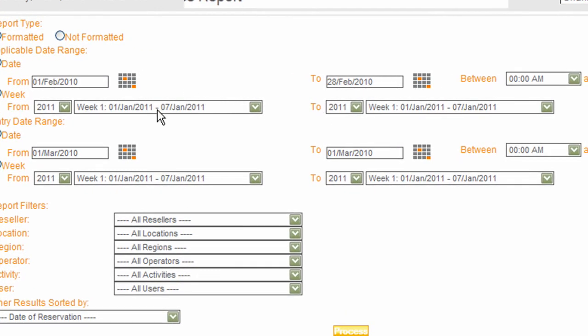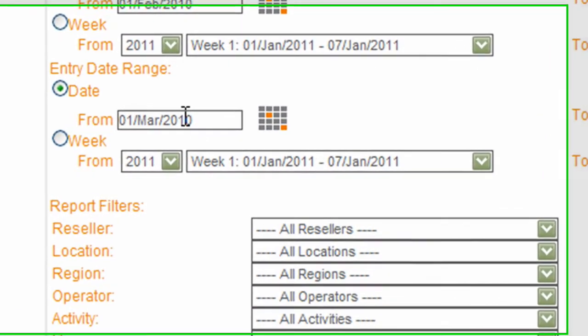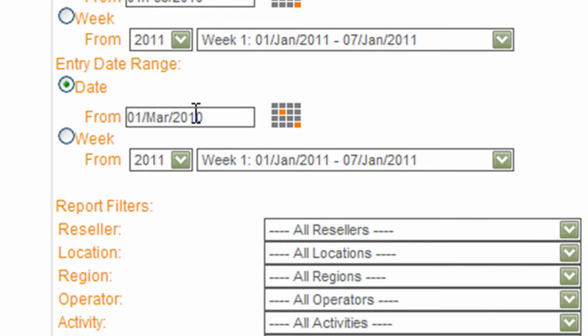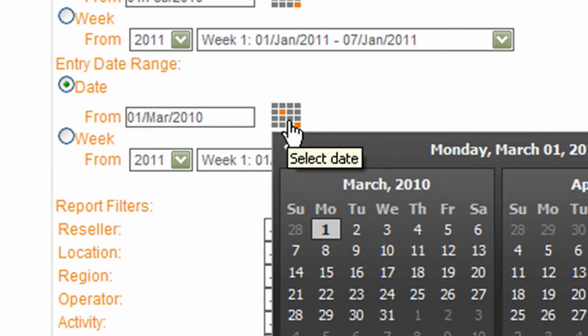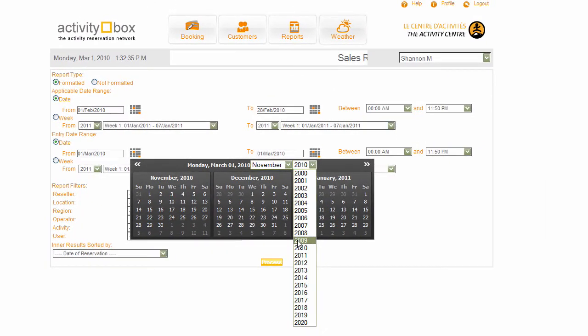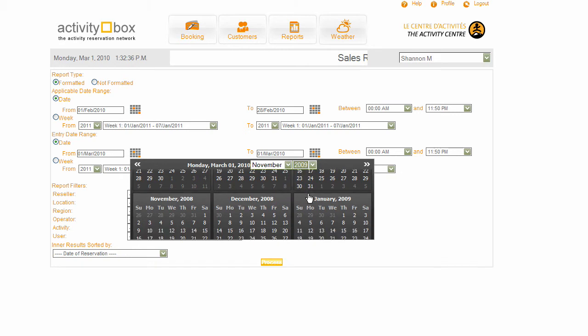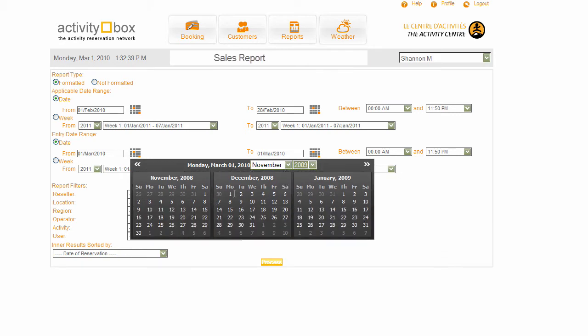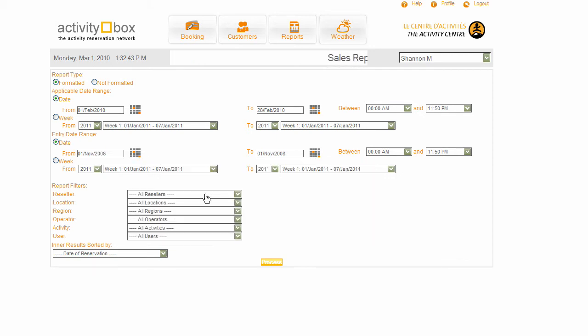And then the second date range I have is the entry date range. Now that's the date range where I've made the actual reservation. So don't forget, sometimes you might make reservations months in advance for actually when the activity starts. So when I do my entry date range, I always go a few months back in time just to make sure I'm including all the sales, all the bookings I might have made some months ago. So I can choose November, say for example 2009, it goes way back to the beginning of the winter season. So here I'll choose November 2008, it's no big deal.